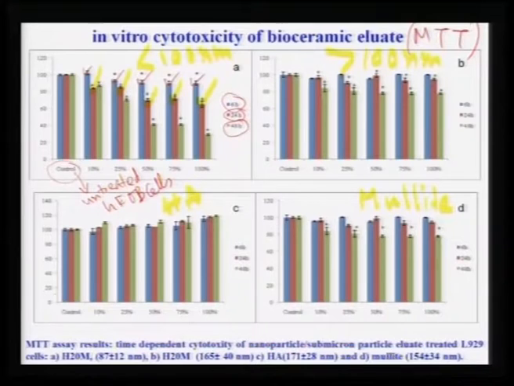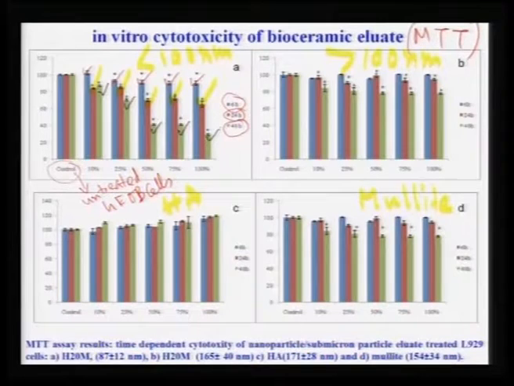Now, if you look at the 48 hour values, that means the green one, in all the cases the MTT values are less than that of the 24 hour case. So, what does it mean? It means that the toxicity potential increases with increasing treatment time, because from 6 hours to 24 hours to 48 hours your MTT optical density values are progressively decreasing, independent of all the concentrations. Okay.